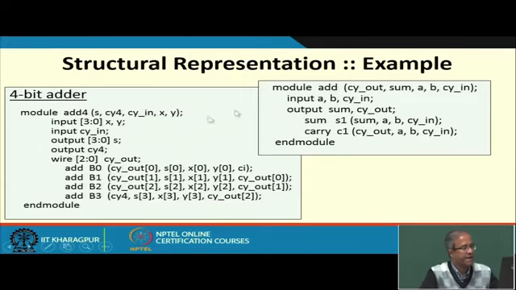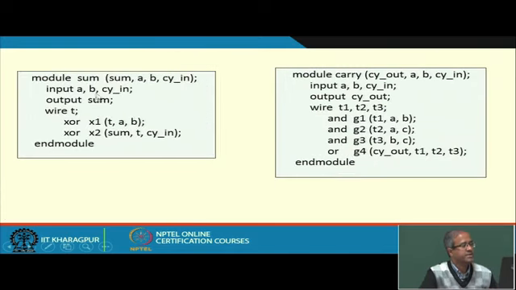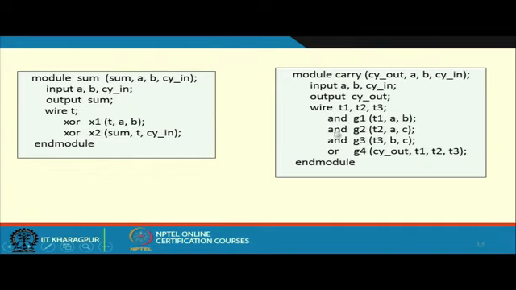We have defined add, we have used add 4 times to create a 4-bit adder, but now these are sum and carry. You see here we have defined carry in terms of some gates. We have not used the logic expression anymore, AB or BC or CA. We have said that there are 3 AND gates and an OR gate.